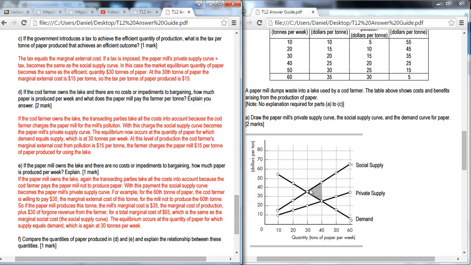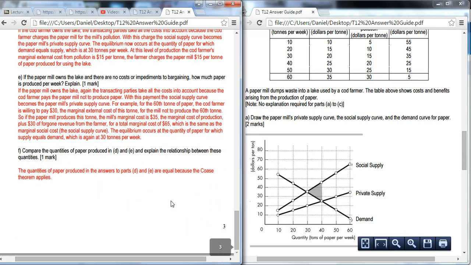Farmers are going to be happy to pay until you get to the socially efficient quantity, because beyond the socially efficient quantity, the amount that the paper mill would make is this much, right? The difference between the demand curve and the private supply curve, that's the profit they're going to make. And the marginal cost to the farmers is only this much, this externality. So they're not going to pay this large difference to only reduce their cost by this much. Doesn't make sense. So they are going to pay the paper mill to produce less until you get to the socially efficient quantity of 30 tons as well.